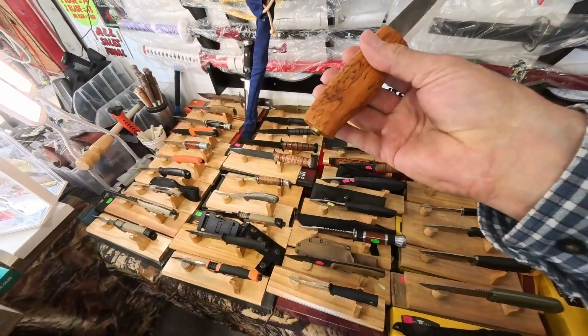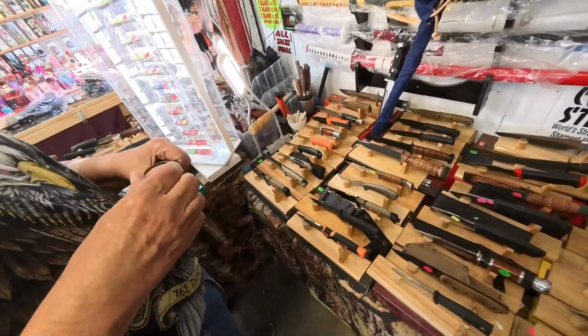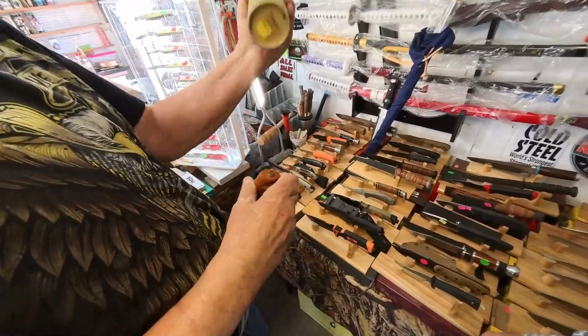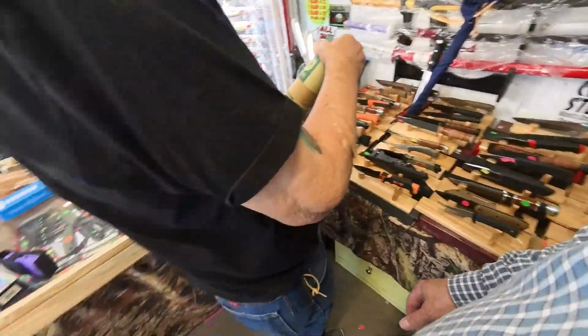Yeah, this is a good bushcraft knife. Oh yeah, they're great knives. What do you got on that? 100. It's a good knife. You can tell a good knife when you see one. I can sell it for 100, but it says 133. Oh, okay. Sweet. If my wife wasn't here, I'd probably spend $100 easy.